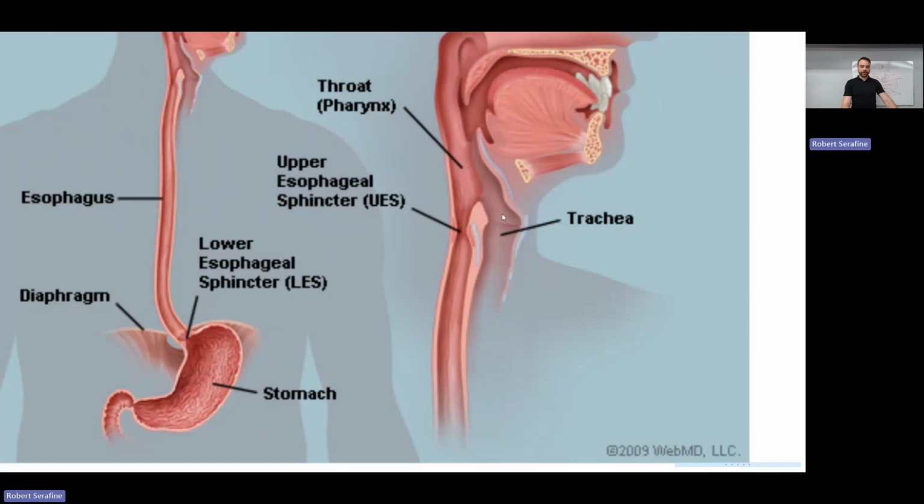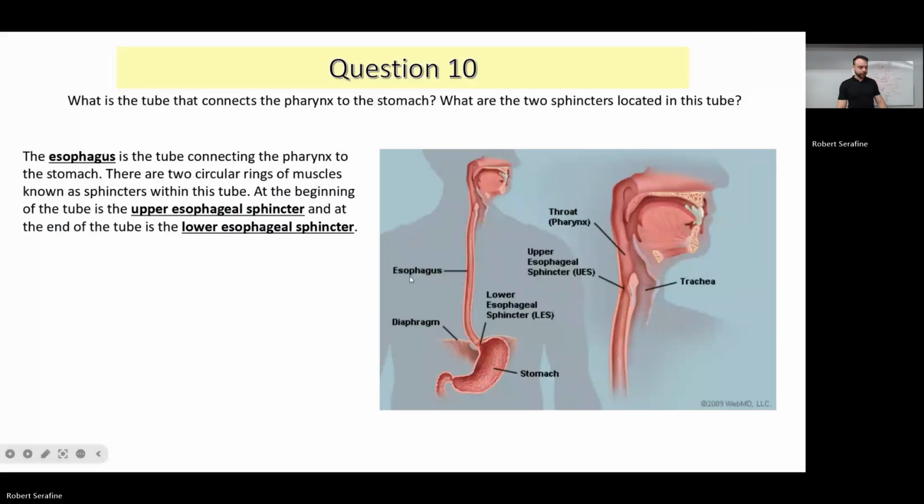Air is going to go down through the voice box and then into the trachea, which will then go to the lungs. Food is going to go through the esophagus. Now, it is important to note that throughout this entire system, our digestive tract is just one long tube. And that one long tube is partitioned by rings of muscles called sphincters. So we're going to see a lot of sphincters in this lecture.